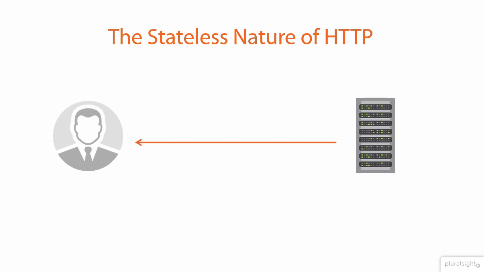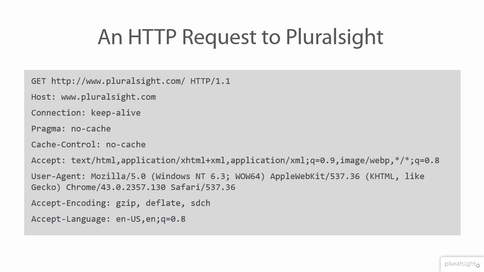Let me illustrate by showing you a request. So here's what happens when I request the Pluralsight website. This is the entire request. If I come back later and make the same request, it will look identical to this. And there is nothing in here that actually says who is making the request.